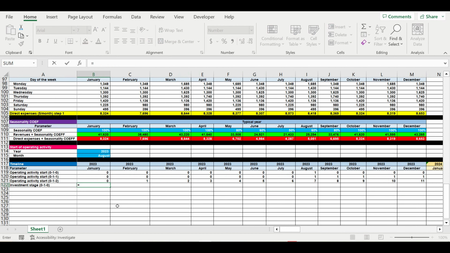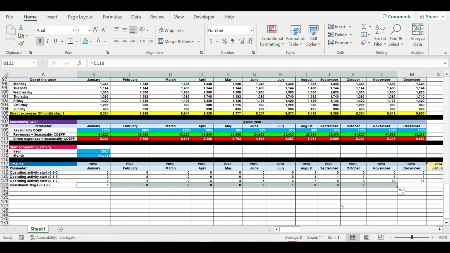So this line is for operating activity. We displace the investment stage 1 month prior to the operating activity start, so this will be linked from here. I'm pressing enter. So this one is displaced earlier.